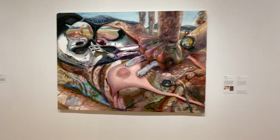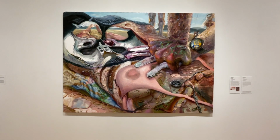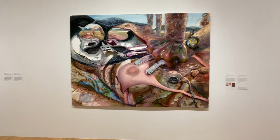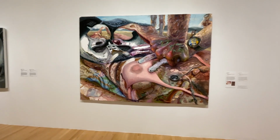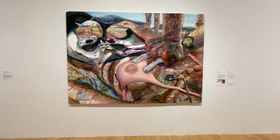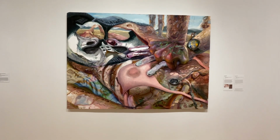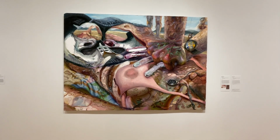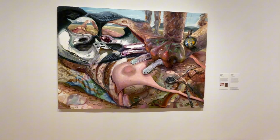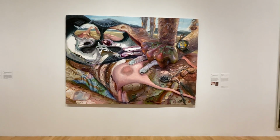Guys, another challenge for you. Write in the comments below, what do you think this artwork represents? What is it about? I'm just curious about all of your level of artwork analysis. Well, anyways, very interesting artwork. This one actually caught my eye very well. And this type of artwork is called surrealism. But this exhibition is very big, so we have more to explore.